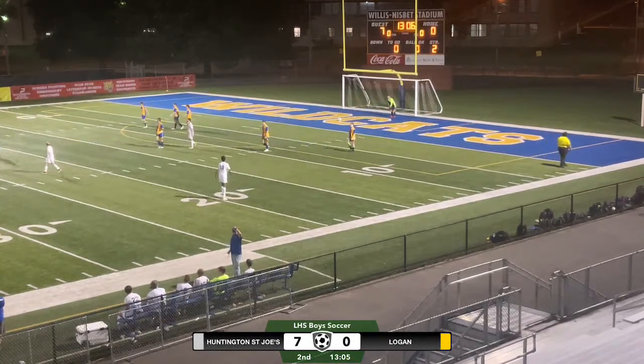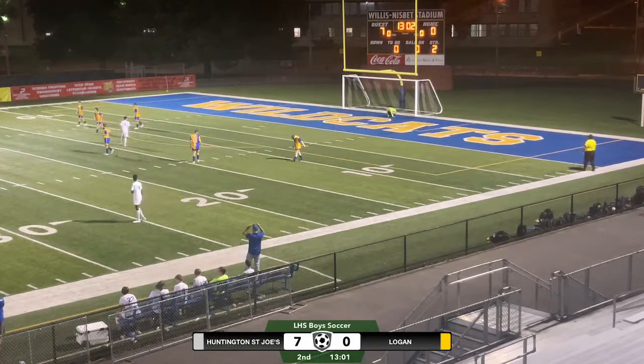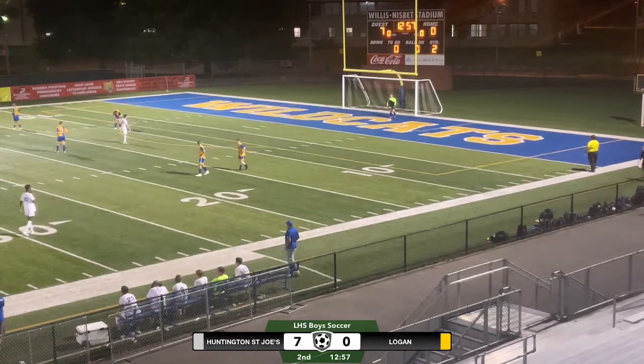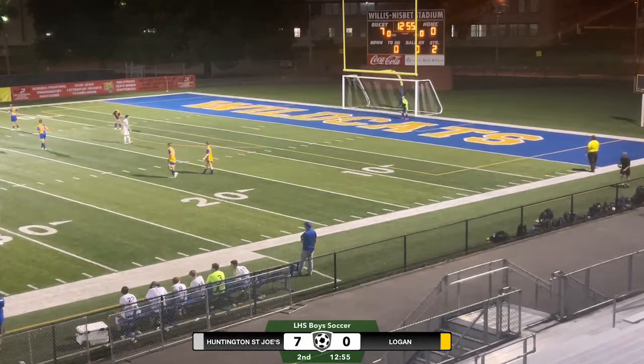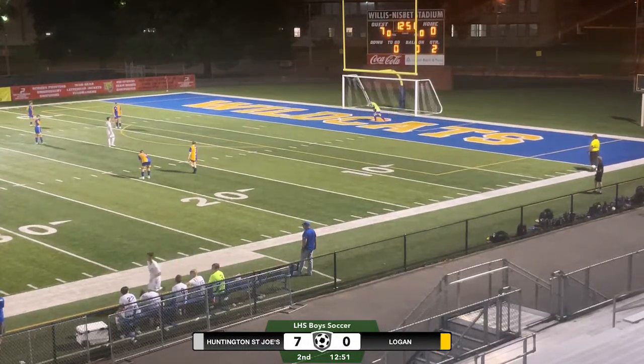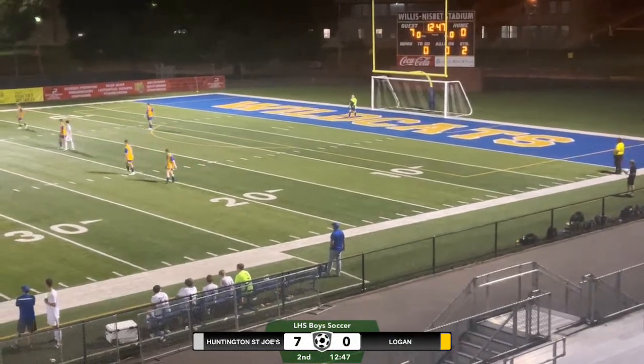And you're wondering, Chase Hatfield, why is he coming off the field for that much? Probably one of the best athletes out here on the soccer team. Well, he plays multiple sports, and he's going to be exhausted, just like every other one. And that's what kills Logan. They don't have the depth. They only bring one player off the bench, and it's hard for these guys to rest. Like Parker Ranson's a good soccer athlete. Hatfield's a good soccer athlete.